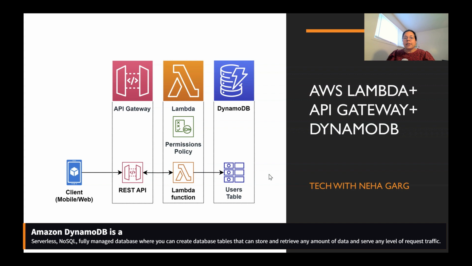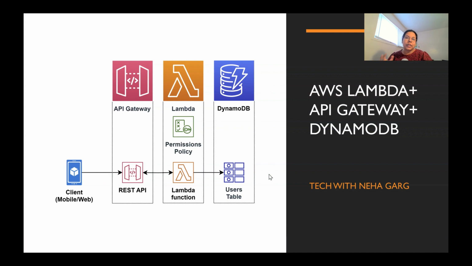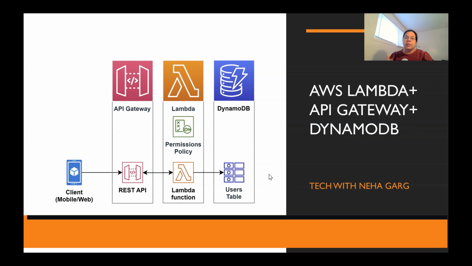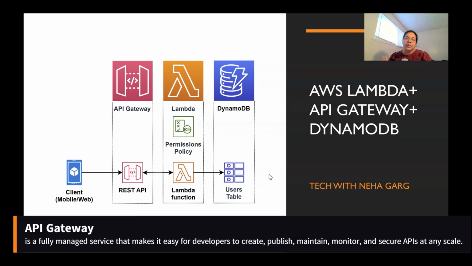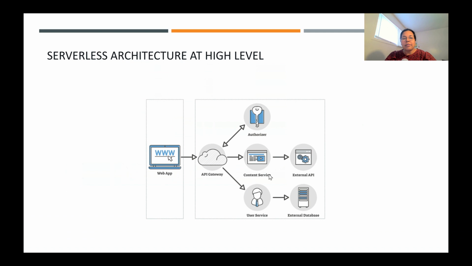Then we'll also look into the Lambda functions. We'll create the Lambda functions and we'll write the REST APIs in Java. And we will supply the APIs that we will be developing in the jar format to our Lambda functions. Then we will also be integrating Lambda with API Gateway in order to make sure that when the user sends a request, it is first sent to API Gateway. So API Gateway acts as a front door of a request coming from a client. So this is a high level serverless architecture that is being depicted over here.